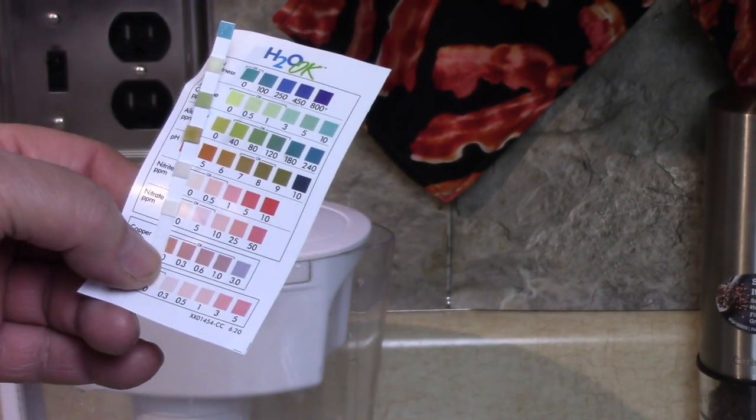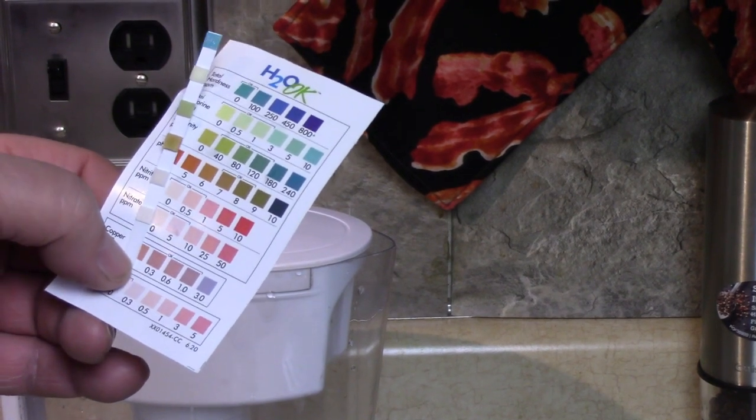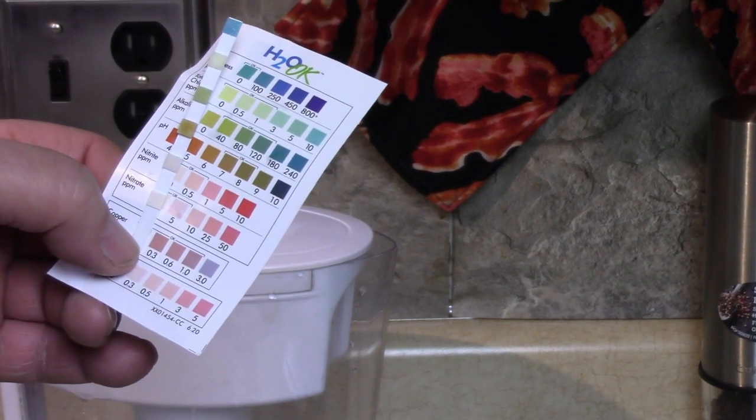I don't know. Nitrate? That didn't seem to match on any of them, did it really? Nitrate and nitrite?